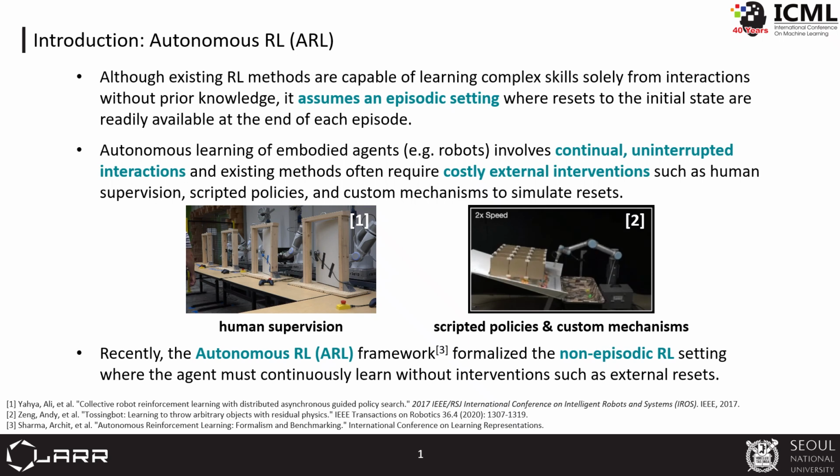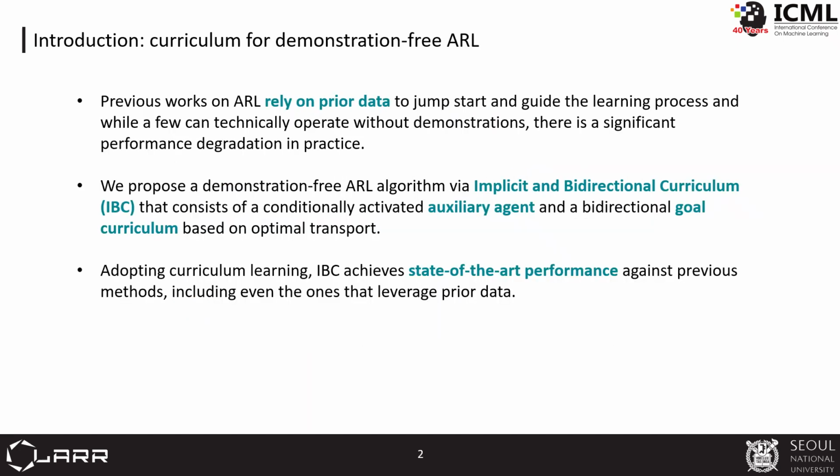The recently introduced autonomous RL framework formalizes the non-episodic setting where the agent must continuously learn without external resets. Although various ARL methods have been proposed, they rely on prior data to jumpstart and guide the learning process. While a few can operate without demonstrations, there is a significant performance degradation in practice.